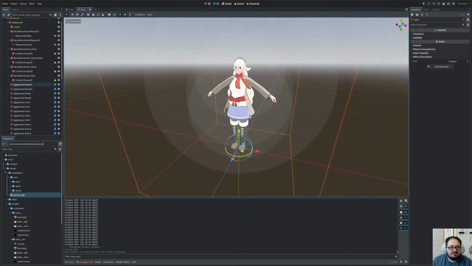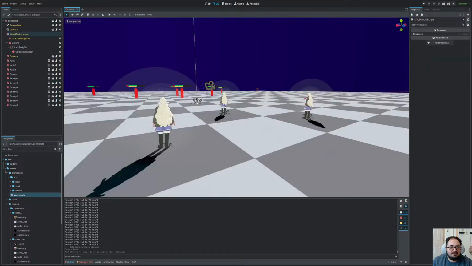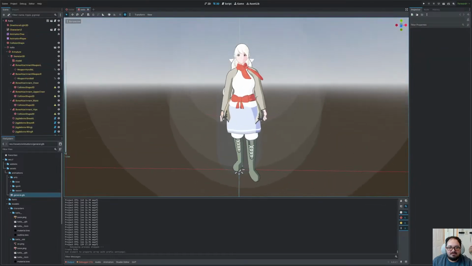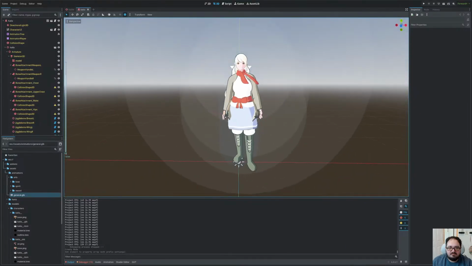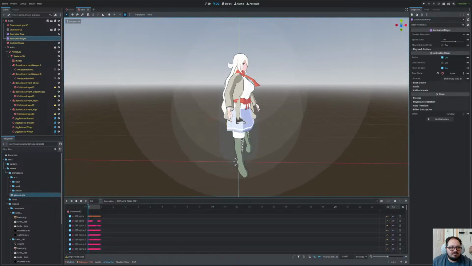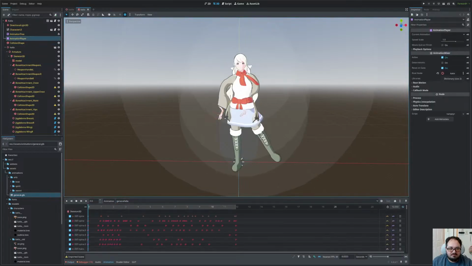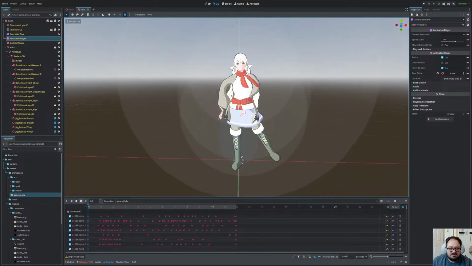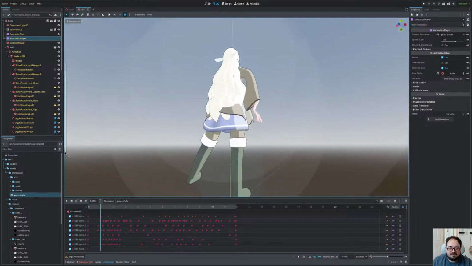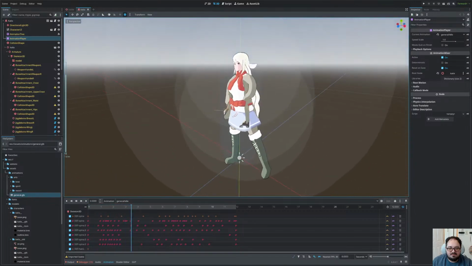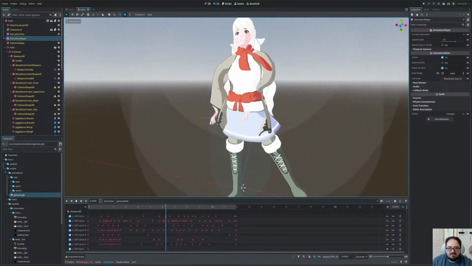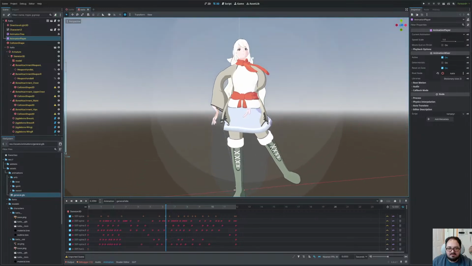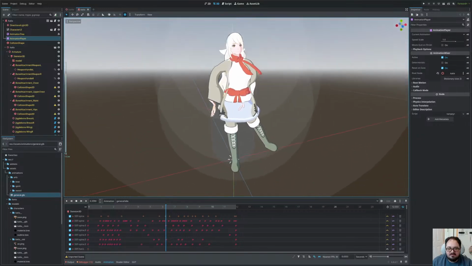Let's go to character, take a look at what happened here. So let's go ahead and go to animation player. Yeah, something's a little goofed. But you can see that the animations did seem to... Okay, yeah, definitely something got messed up here. I have to see if the weight paints or something got messy.